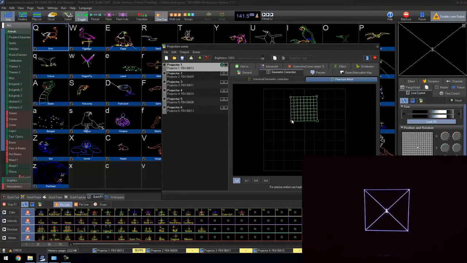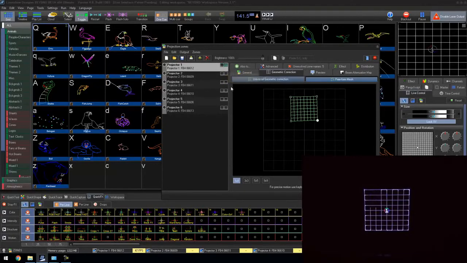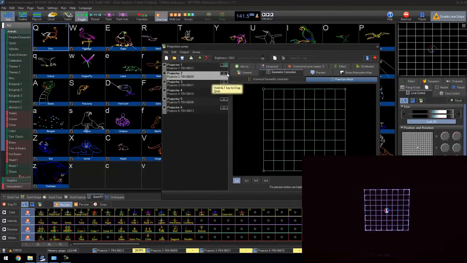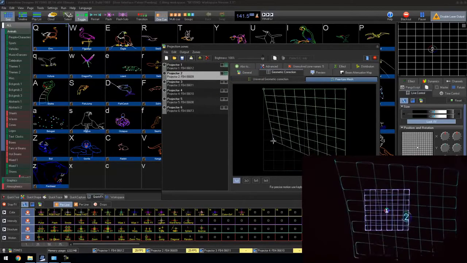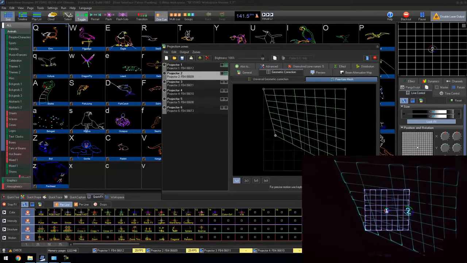You can also use your mouse and the arrow keys to set this up. John Ward has a really good guide on this. I will put a link in the description which you can follow along, because to save time on the video, I will be speeding up part of this setup. So what I will want to be doing is bring up a grid. The grid helps you to overlap the entire projection zone correctly. So what I'm going to do is match each zone and make them overlap.